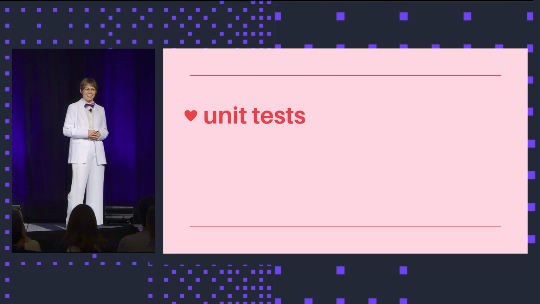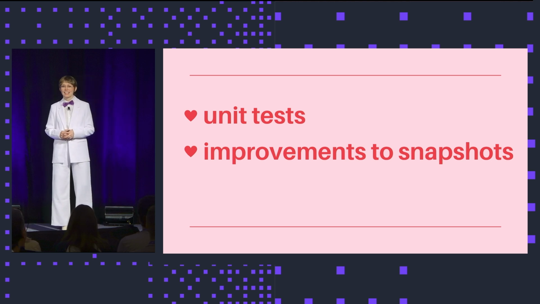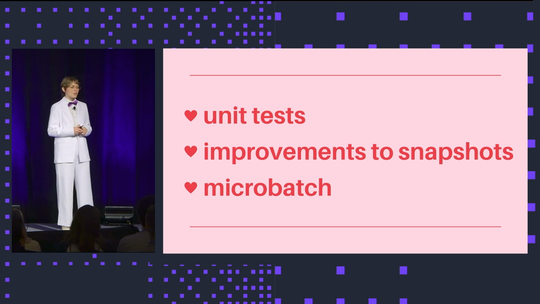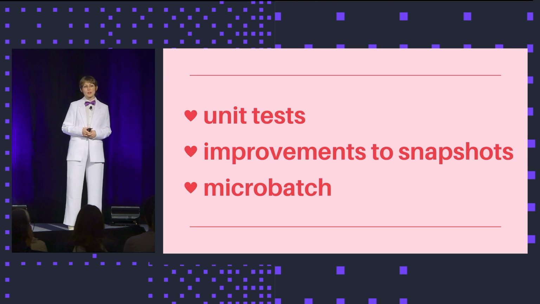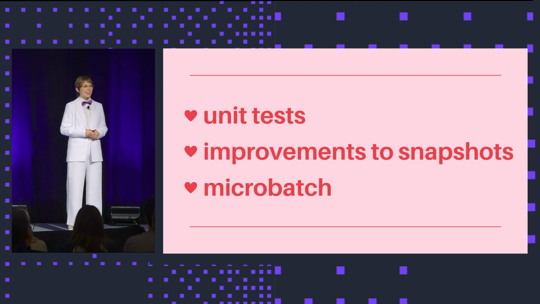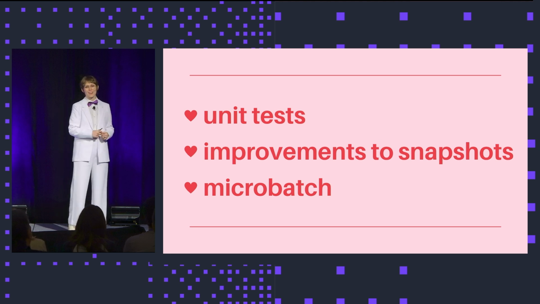Unit testing, a new way to test your dbt models, released in dbt Core 1.8, but started as a GitHub discussion by someone in this room back in 2020. Improvements to snapshots, an old feature that was in need of some updates, coming to you in 1.9, which is available as a beta today. And microbatch incremental models, when your data set is just too big for a single query. Started as an experimental materialization back in 2018 and promoted to a native incremental strategy starting in 1.9. The heart emojis next to them are all very real.